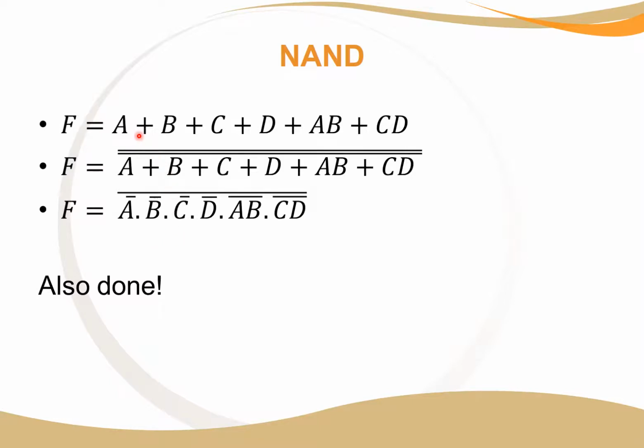Now for the NOR gate, so there's a POS, double complement, and then break the line, change the signs. Here we broke the signs, and now this is just a complement NAND gate, complement NAND gate, complement NAND gate, complement NAND gate, A and B going through a NAND gate, and C and D going through a NAND gate, and then all of those outputs going through one big NAND gate.